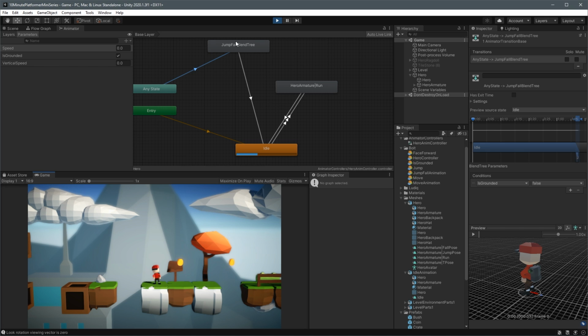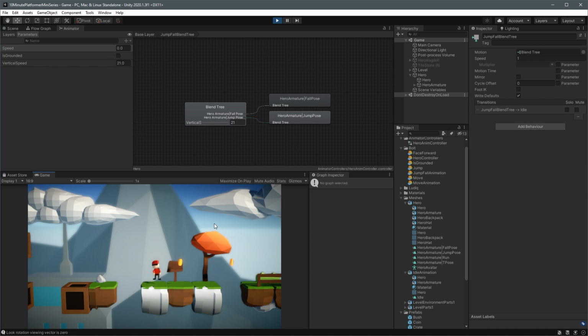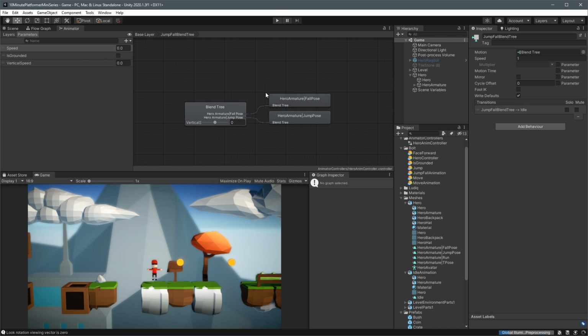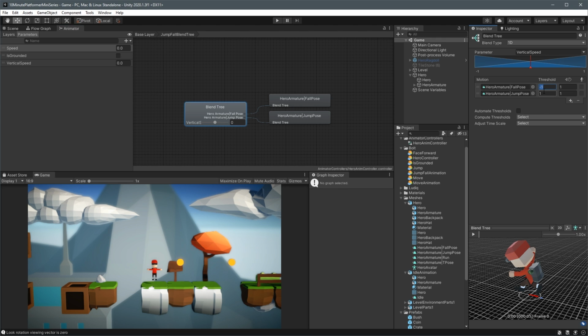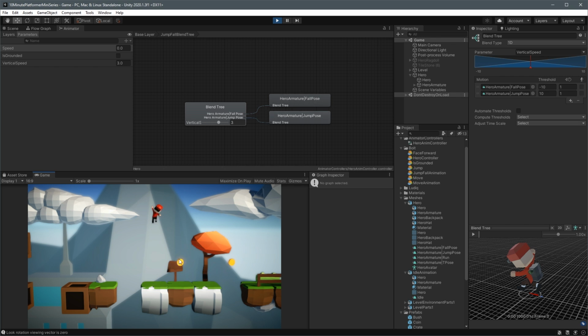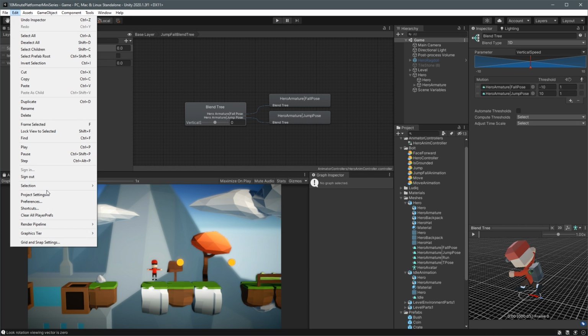He punches in the air as he jumps up and he falls down. But we can probably change those values still a bit because they're not so close to 1 and -1. So let's change them to -10 for maximum pose and 10. That should smooth it out a little bit more as he accelerates up and down through the air. Yeah, that looks a lot better. So now the camera's not following, but at least he's running now. He's got the animation going, he's jumping pretty decently, and his arms go up as he falls down.